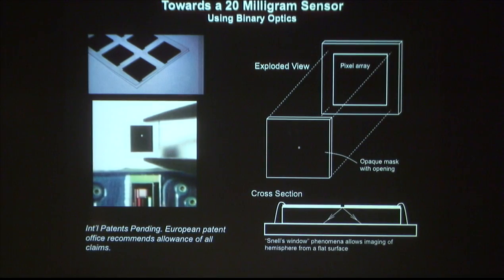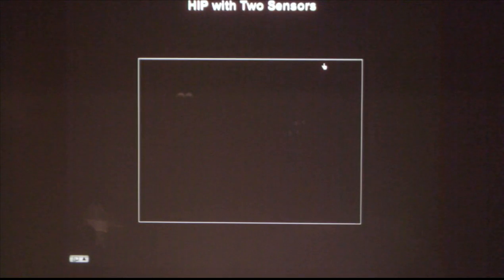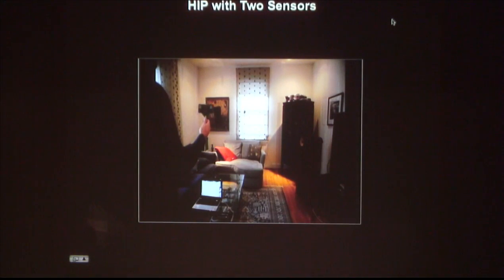We found ways, using techniques that really any hobbyist could do, to fabricate a set of optics, about a sheet of them for about $50, and you can cut them up and glue them right onto the image sensor chip. Basically, it's a pinhole camera with a refractive layer underneath that allows you to get a near omnidirectional, 180-degree field of view into a relatively small part of the chip. We were even able to hover in place. Even able to show, look, mom, no hands, it's flying, using just two sensors. This is just using two cameras that obtain a near omnidirectional perspective.